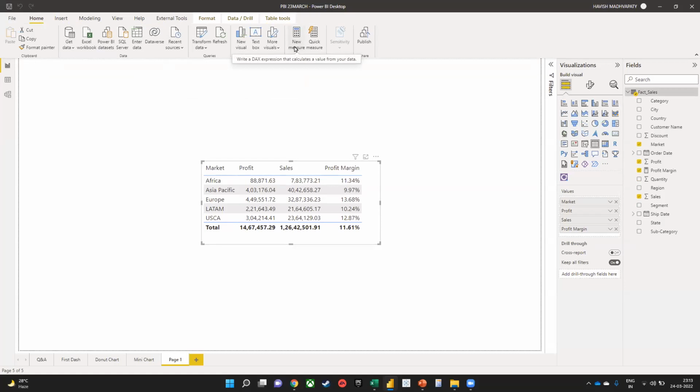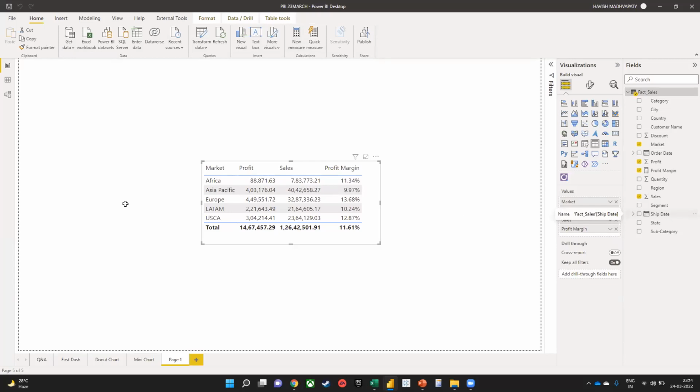What is that single value in our case? 11.61%. Correct? But when I say that I have 50,000 records and I'm trying to find ship date minus order date for every single record, how many results will come? It will be like an array, right? It will not be a value. It will be a list of all the items. Does that make sense, everybody?